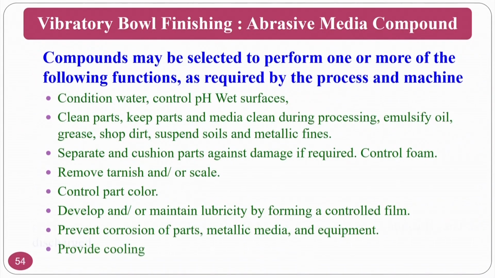Compounds may be selected to perform some functions, like conditioning water and pH of the wet surfaces. Normally whenever you want to do the finishing of bio implants and other things, you have to control the pH on the surface. For that purpose you have to use the compound. And cleaning the parts and keeping the parts continuously clean, because if some surfaces are sheared or burnished, then you have to do the cleaning operation.